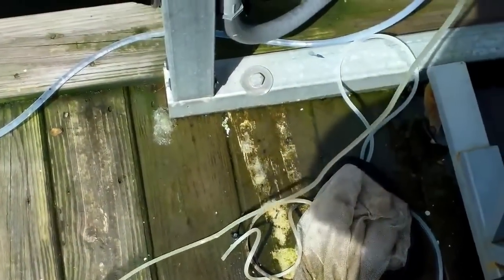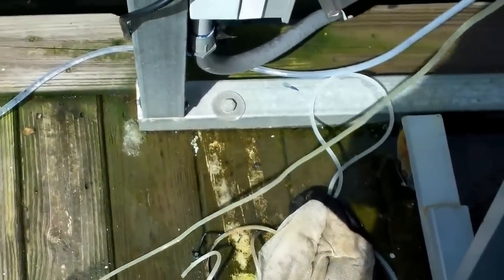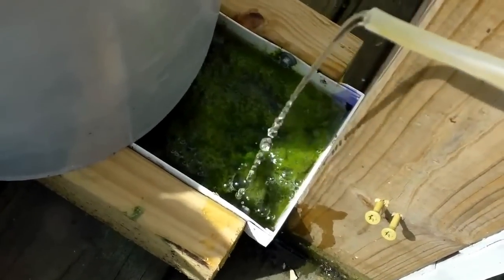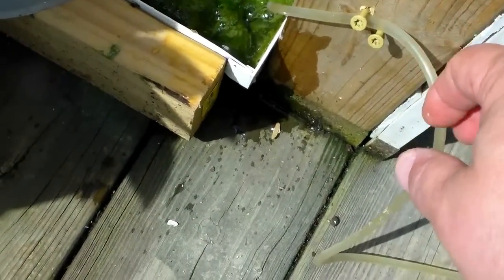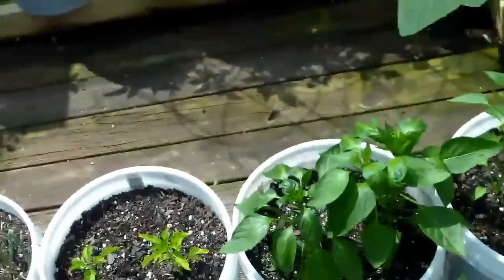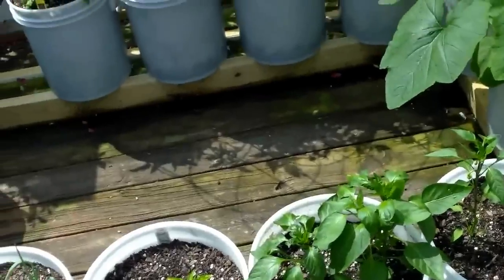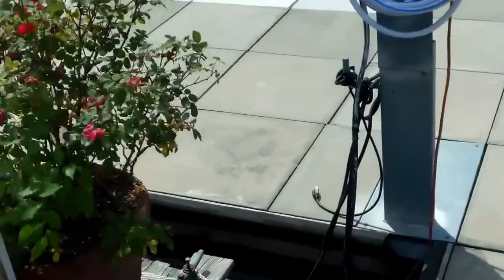Before I started pumping water in here, I used to have a little air compressor down here that put air bubbles in for all my minnows. I just robbed the line off of that air compressor, which is really tiny. Down here, look at this — it puts out the perfect little stream of water. I put a couple screws in that 2x4 just to angle it so it would go right in the corner of the trough. If it gets hot enough this summer that I can't keep up, I'll just add one more little line, but right now it's keeping it full right to the brim. Hardly any water is running over — that just seems to be the perfect balance. I siphoned back over with one of those little air lines that you get at the aquarium place.